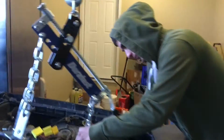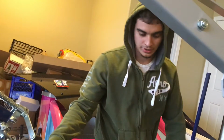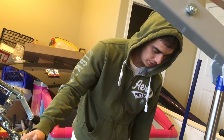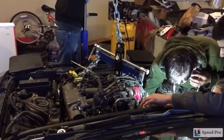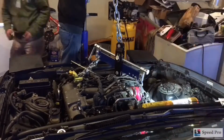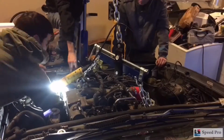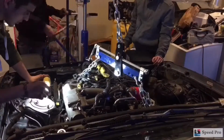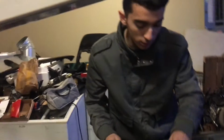And what are we doing right now? We're getting ready to support the engine on the hoist, and then we're gonna unbolt the mount, starting with the tranny. Report status. A new clutch line.